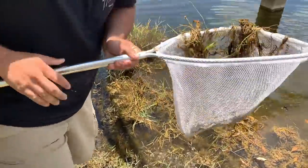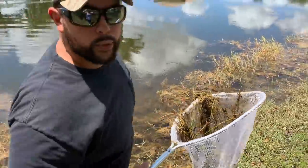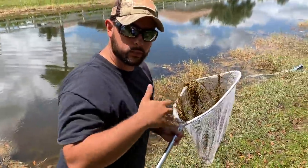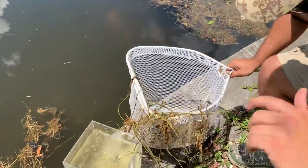All right, we have shrimp. We have a whole bunch of stuff, so we're gonna get in the light right now. We're actually gonna go ahead and bring our viewing acrylic tank close by so we can look at everything. So what we decided to go ahead and do is just take the hike all the way back to our acrylic tank. So, oh, there's rocks here.